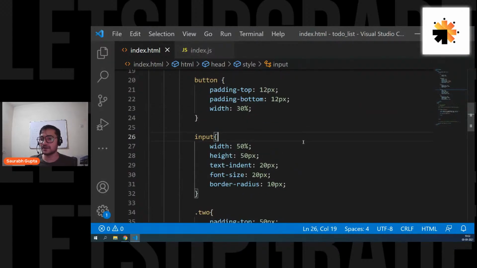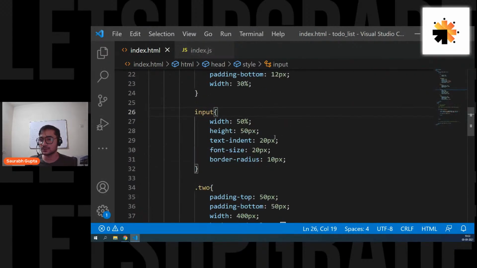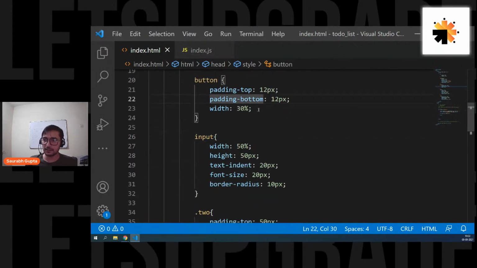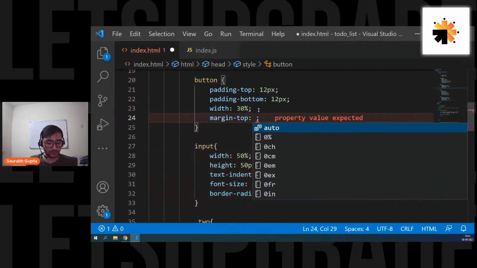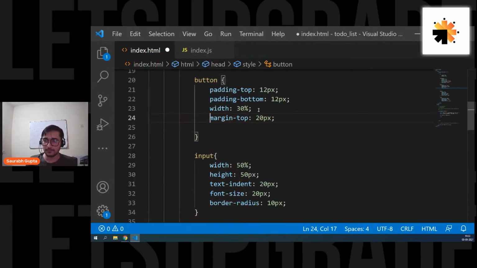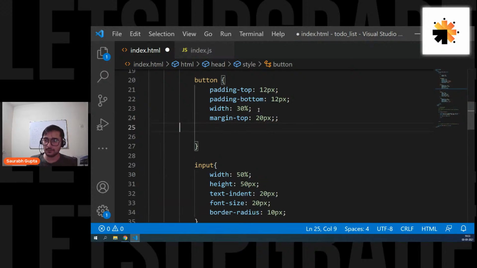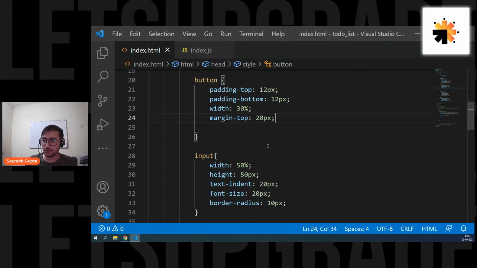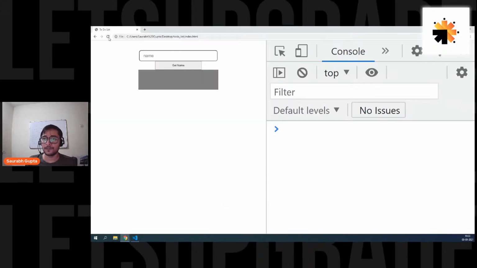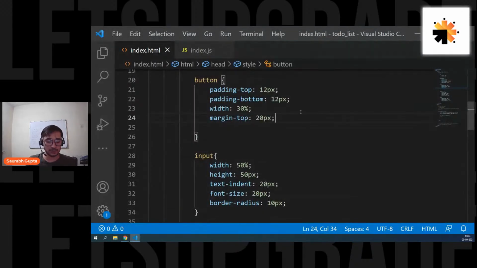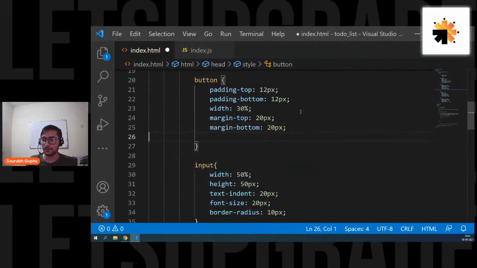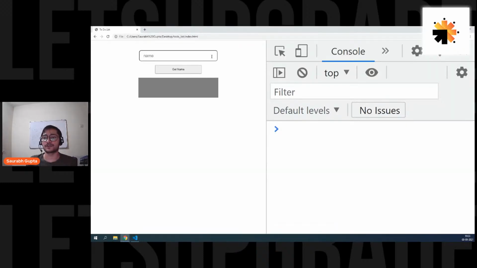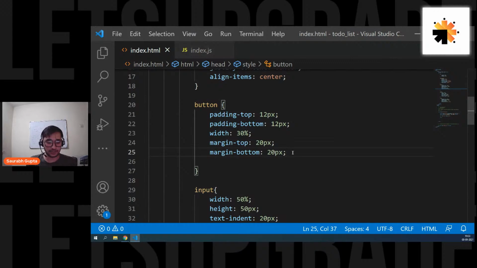And I want little gaps between them because the gaps are a little less. So let's go to the button and tell it to have margin top of 20 pixel. Okay. Here we go. Now we have the gap, and also it will have a margin bottom of 20 pixel. Like so. Okay. So now we have this input field. We have the button. And also for button, you can increase the font size.